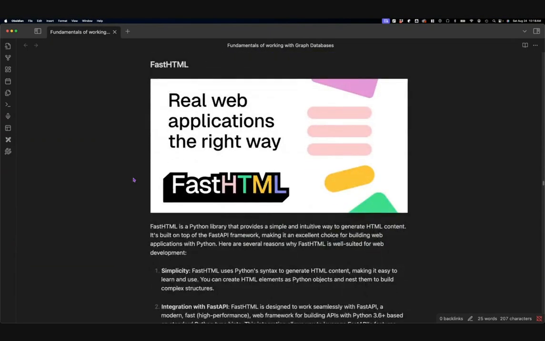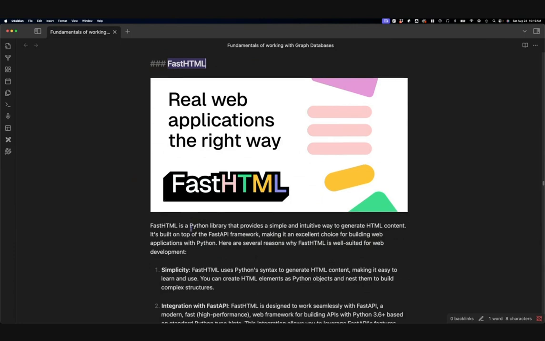FastHTML. Ben introduced me to this, and I joked with him that I might have been more excited about this than the graph databases, because I had never messed with this before. But once I got over the initial frustrations, there are a lot of things this will do for you out of the box that I didn't realize I was trying to do myself, and I ended up fighting it. Once I embraced it, it was nice to work with.